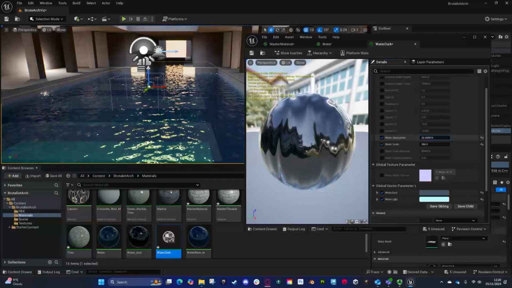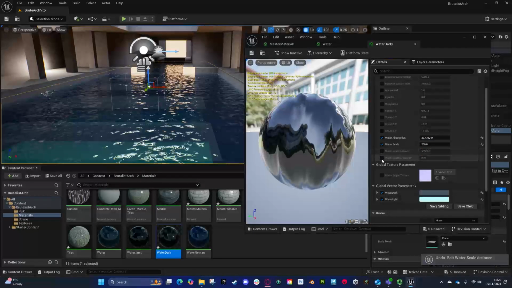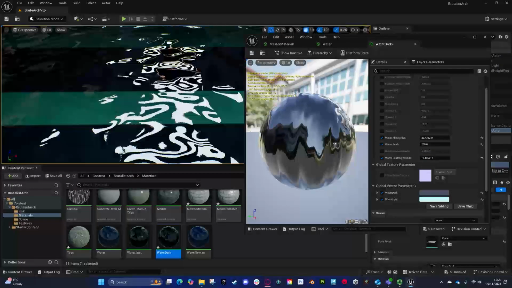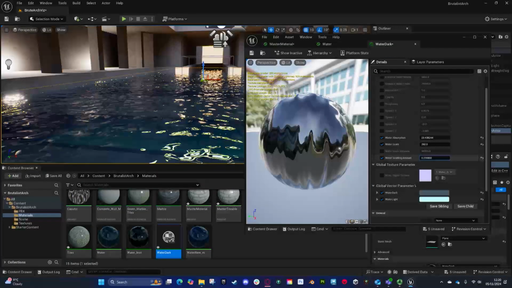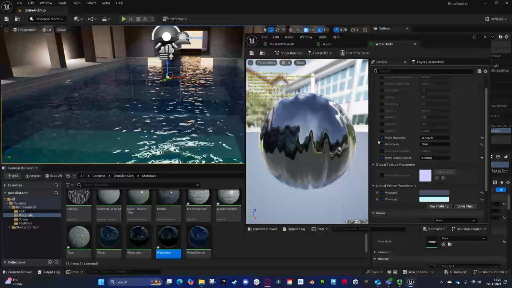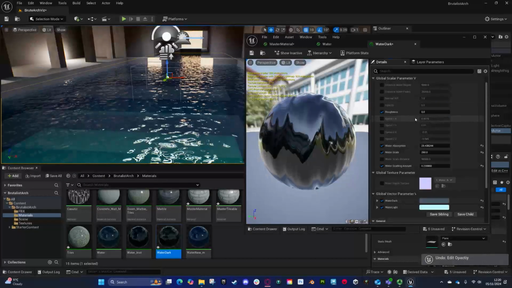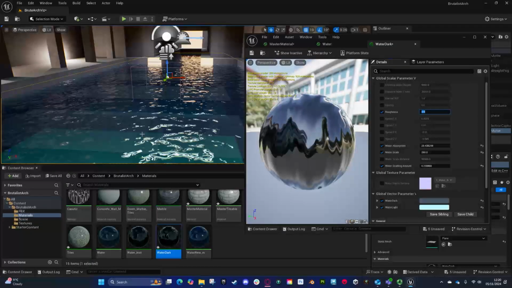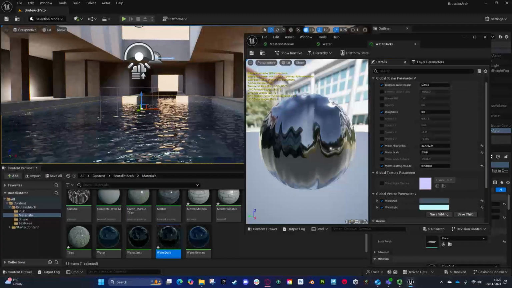We can make it so the water doesn't absorb light too much. If you want it darker, that can be a case. With the scattering amount as well, we can make it so it's not receiving any light. When the light hits it, it just gets dark. You maybe want a little bit of that, something a little bit like this. We can change the opacity so it's no longer opaque. Roughness as well, I think 0 is good for this, because it would be quite reflective.